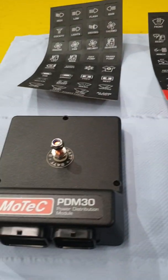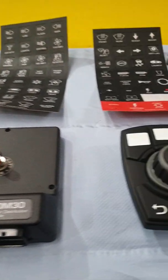So yeah, just thought it was a really good, neat little function and feature. I mean, these guys constantly progress. They constantly bring out new stuff and their stuff is bloody awesome.